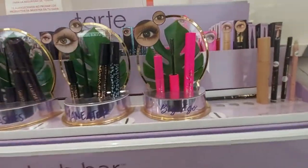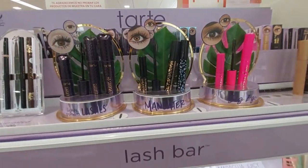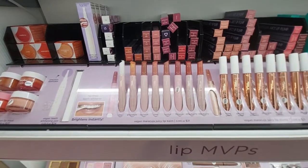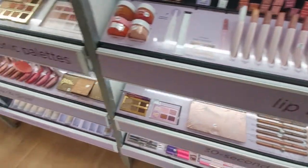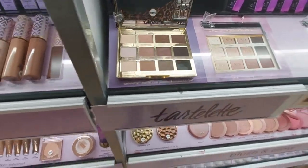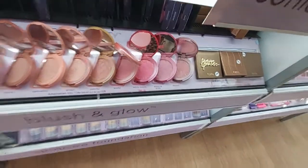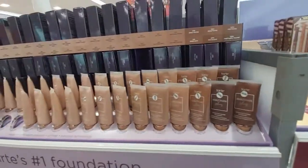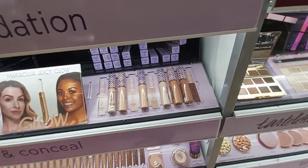Okay, here is Tarte. They have this new mascara called False Lash Effect for $15. They have the Maneater for $24. All these lip balms, they're new, I think, for $21. And the Lip Plump for $21, too. Here's a palette. The Tartlet Toasted Clay for $42. That one's out, I suppose. This matte clay palette for $42. I like Tarte. The blushes, $29 each for those blushes. There's a large assortment. And of course there's their foundation, the Amazonian clay, and the concealer too. $30 for the Shape Tape concealer.